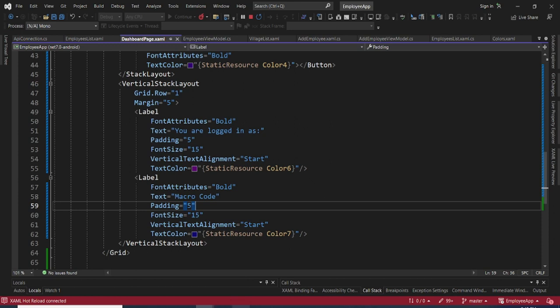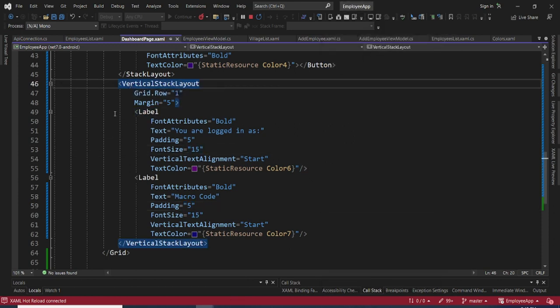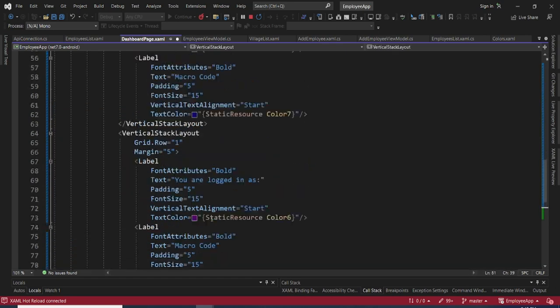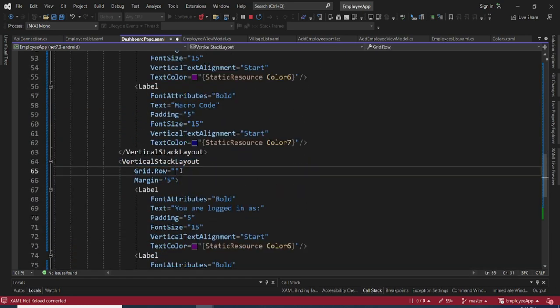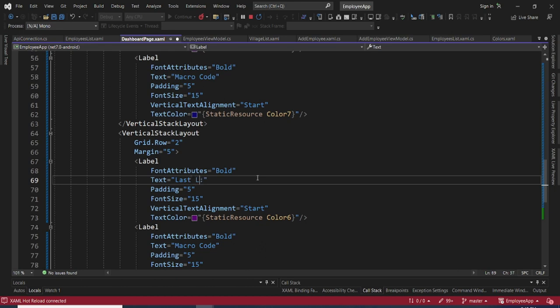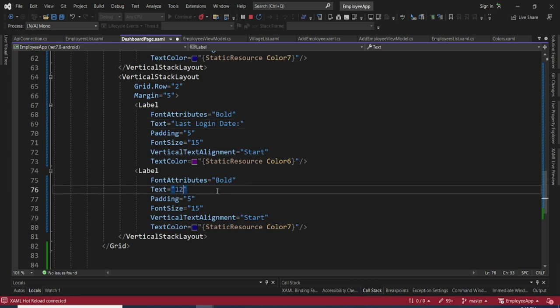So then we can design another thing. Then we can have another. So we can have another vertical layout. Then we'll say this is row 2. Then we can say last login date. We can have a date. Then we can do 12/0.